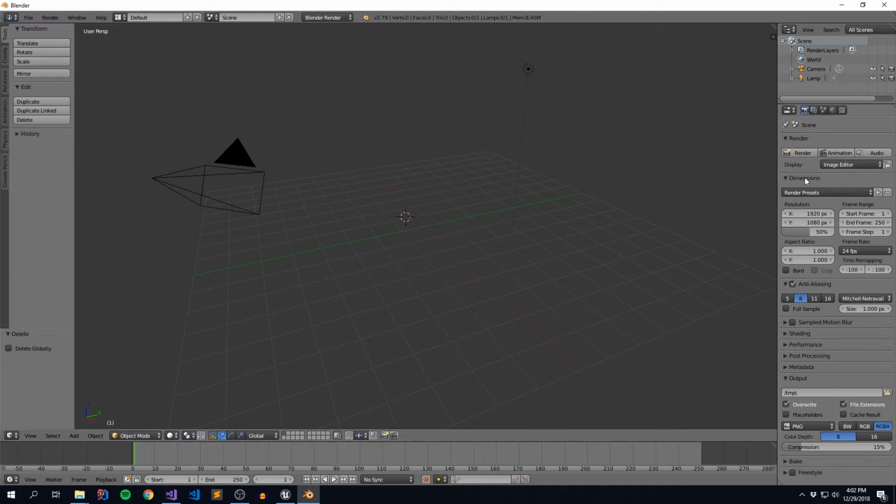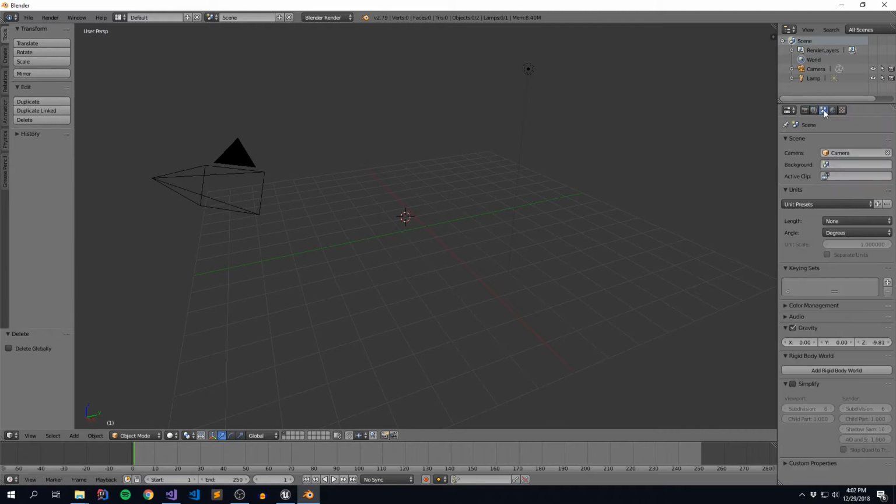We'll leave the camera in place for now, but we're going to make a slight adjustment to our scene presentation as well. So if you click the scene tab, we're going to change the length to use metric as its measuring system, and we're going to change the unit scale from 1 to 0.01.